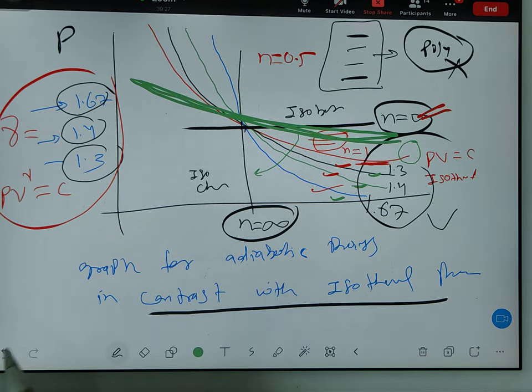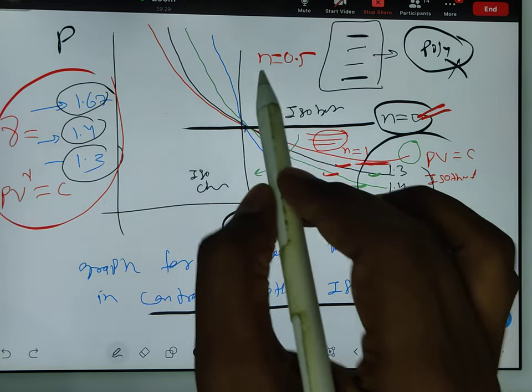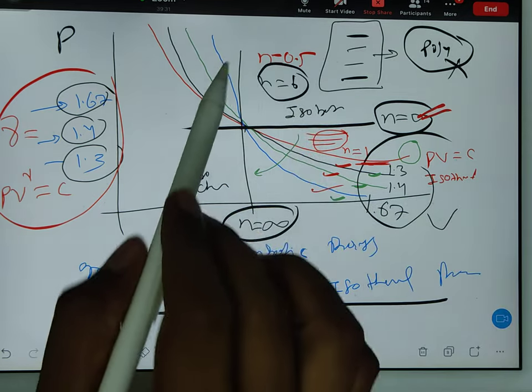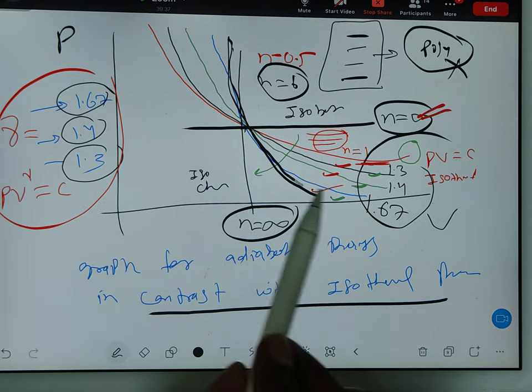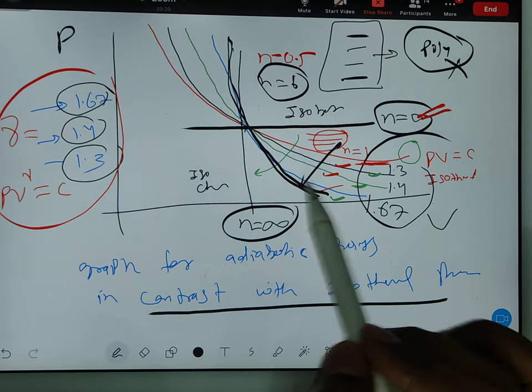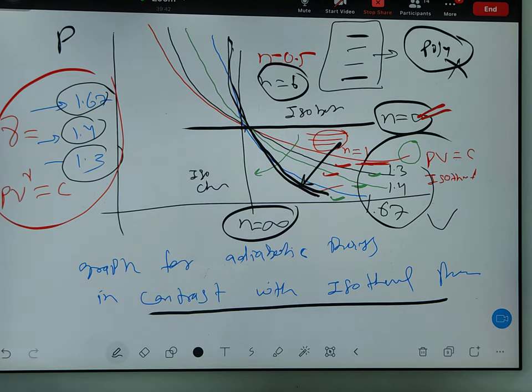In between this. And if I'm giving you, suppose n is equal to 6, where will this line pass? This line will pass like this, right? It will pass like this. Not clear on my diagram, but I hope you understood. Clear? In this direction. Okay, I'm changing the page.